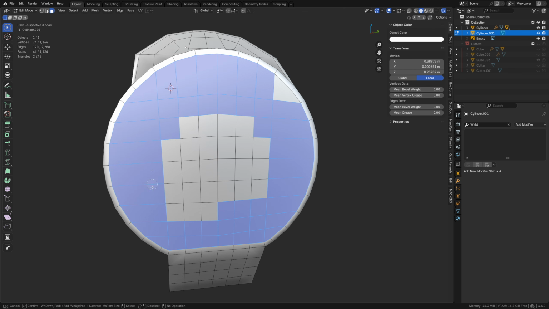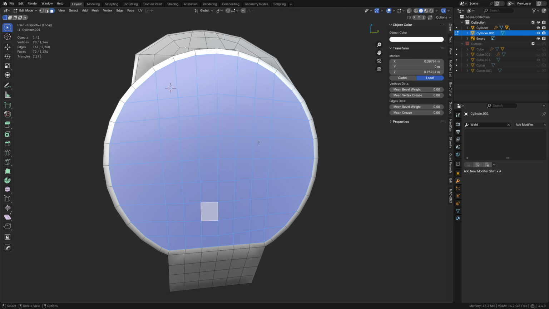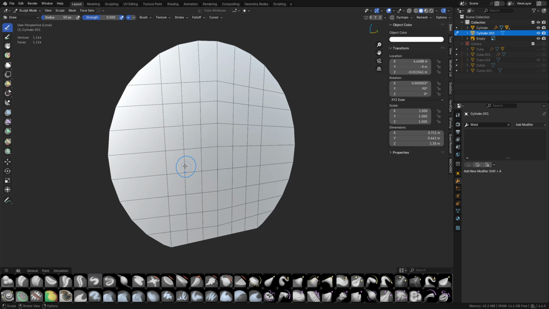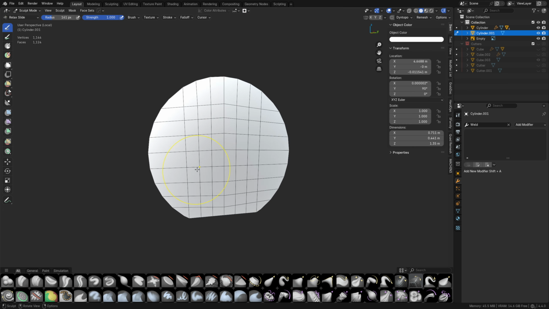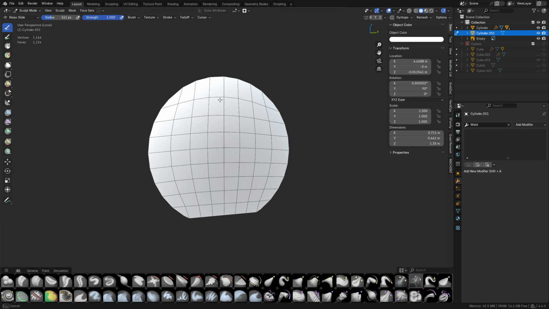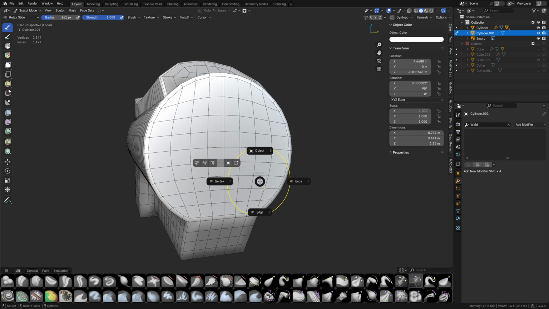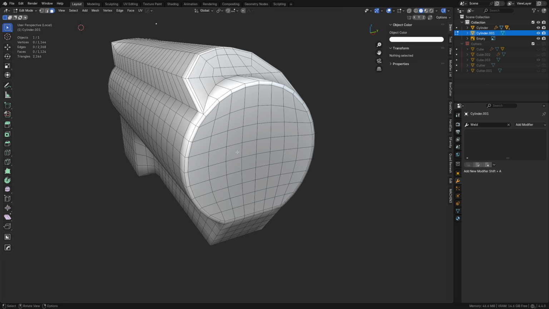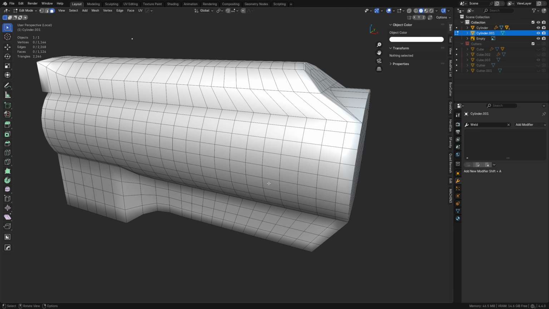All right. So here's a cool little way of dealing with this. We grab all that. We press Shift H to hide everything else. Go to sculpt mode. We're going to use the slide relax tool. We're going to lock mesh boundaries. And now we should be able to grab this whole area, hold Shift and click. We should be able to do this. Okay, so we'll even that out automatically with that. And then we can just press Alt H, go back in edit mode if we want. We can leave that like so now. I don't think that's the best distribution of faces, perhaps, but it's decent enough.